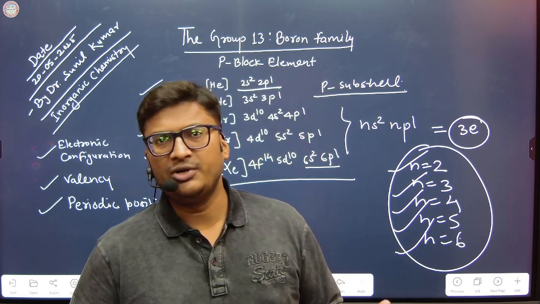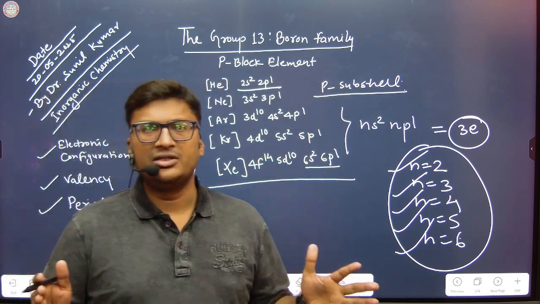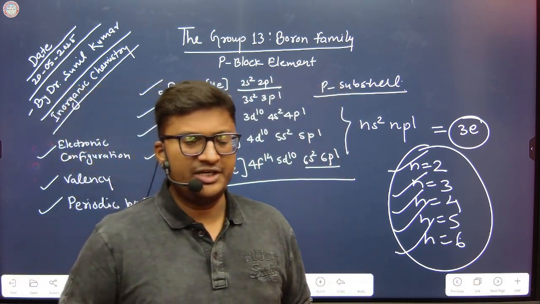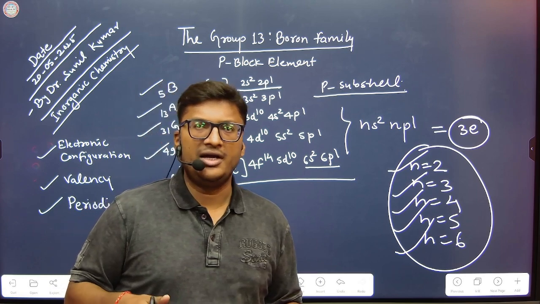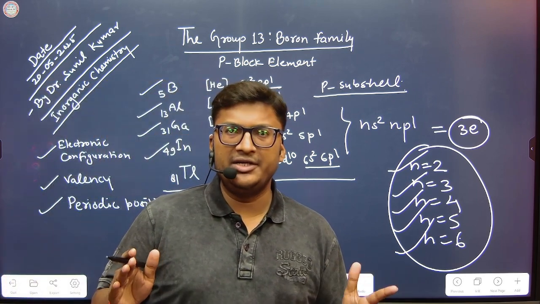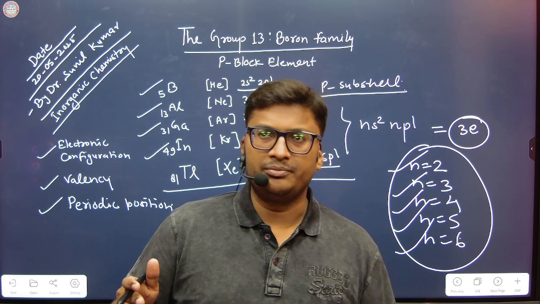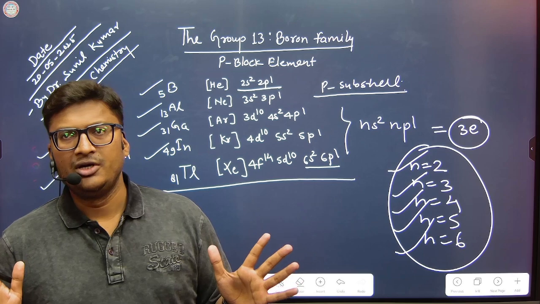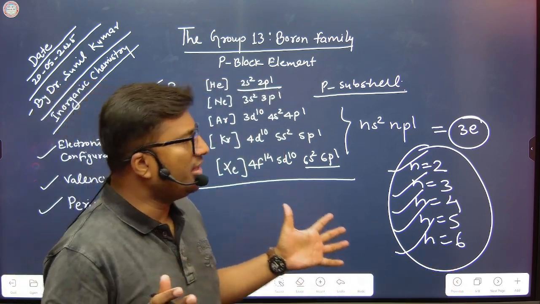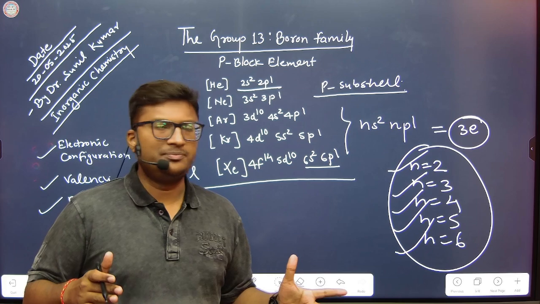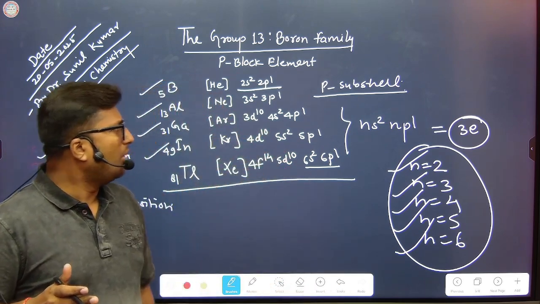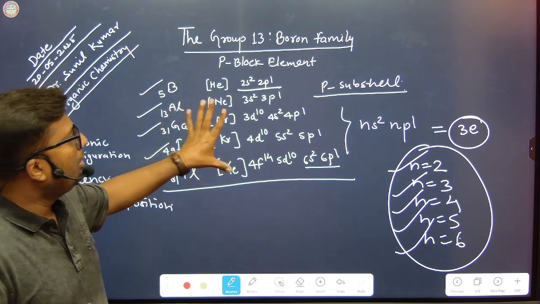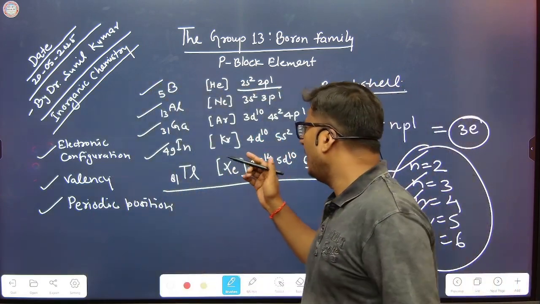Okay, so whenever you have seen the periodic table, you have seen that the group 1 and group 2 elements are placed on the left side of the periodic table, and in the middle there are the transition elements and lanthanide elements, right? And on the right side of the periodic table, all the elements are p block elements, because the outermost electrons enter into the p subshell. So the right side of the periodic table is suitable for all the elements having p subshells, right? This class of elements has a p subshell in the outermost configuration.